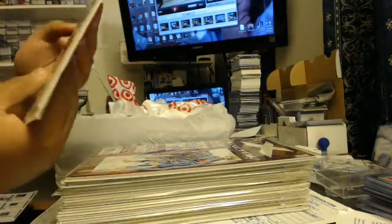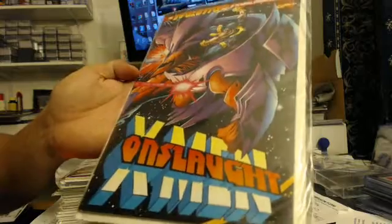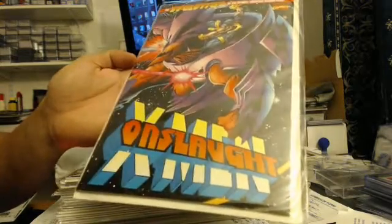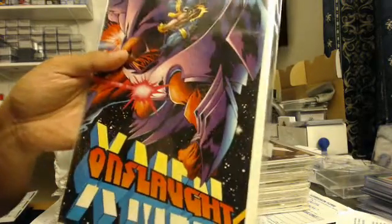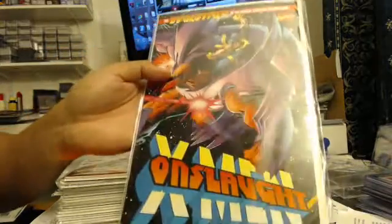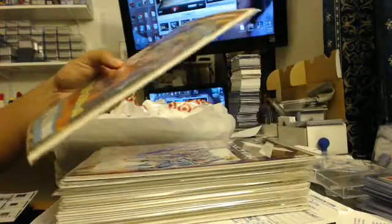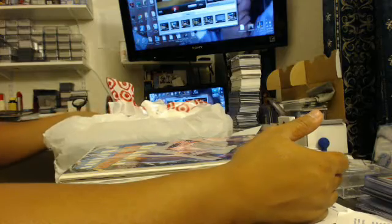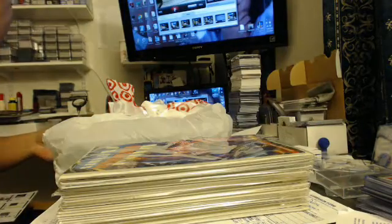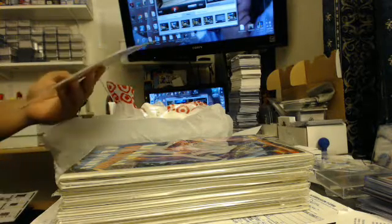Alright. Oh, this is a good one right here. X-Men Onslaught. This guy, I wanted to read this thing, and I read it very little. This guy just came out of nowhere and destroyed the whole universe. It was almost like Doomsday. I forgot the storyline for this. I wanted to buy that in the novel. It's got all the storylines from different comic books. It's supposed to tie in together, and the whole Marvel universe started wanting to beat this guy because he was just that much of a threat.